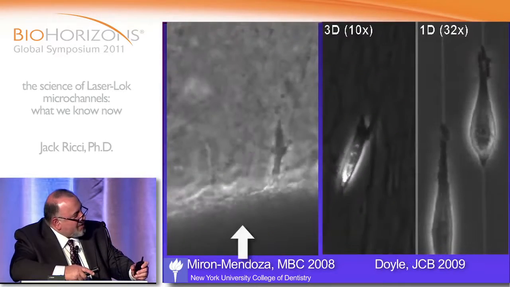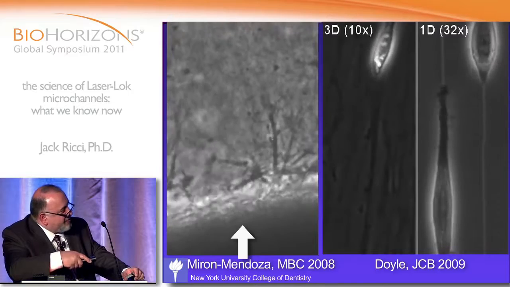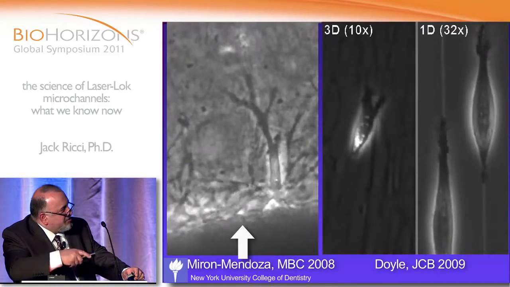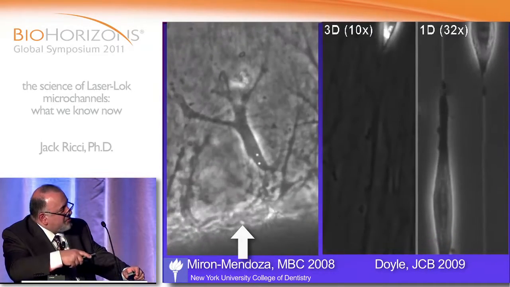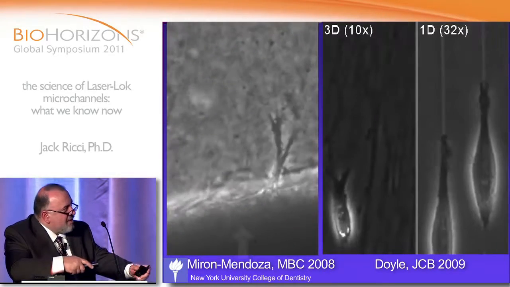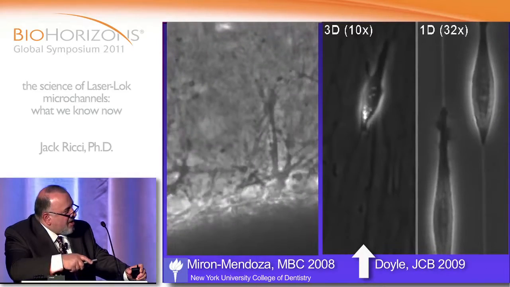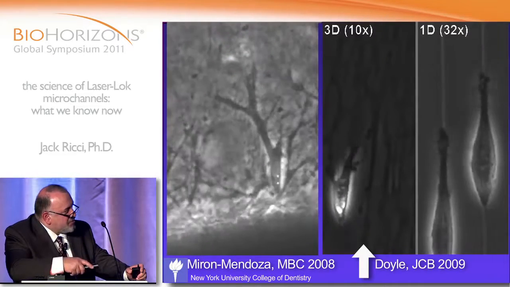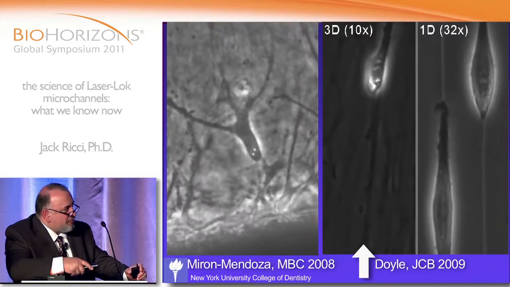Now, this is what happens with cells in collagen on the left. These cells are migrating out into disorganized collagen, and you see the collagen being pulled into the surface. This is wound contracture and wound healing. On the right, these cells are on organized collagen, which has been stretched out so the collagen fibers are organized.